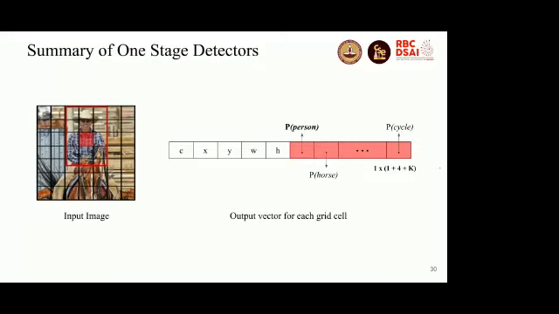So all of these different predictions I need to make for this given grid cell which has been highlighted. And not just for that cell, I want to make these decisions for all the k cross k cells that I have in my grid, right? So that's how a one-stage detector operates. It tries to divide the image into fixed sized cells, and for every cell, I'm going to make these k plus 4 plus 1 decisions, right?